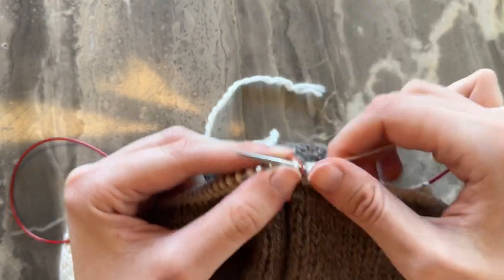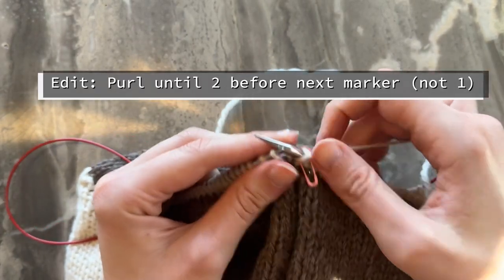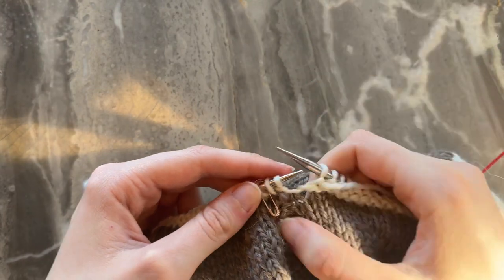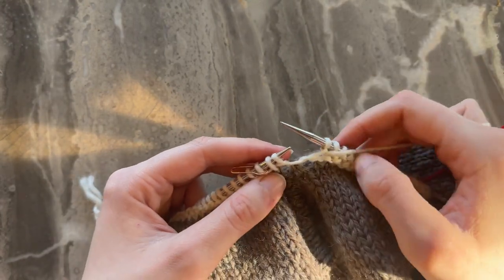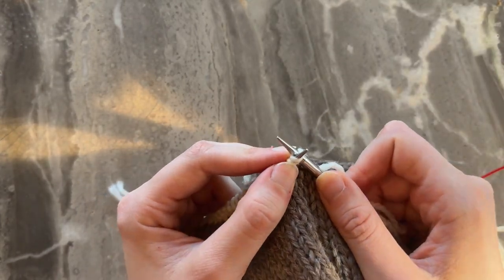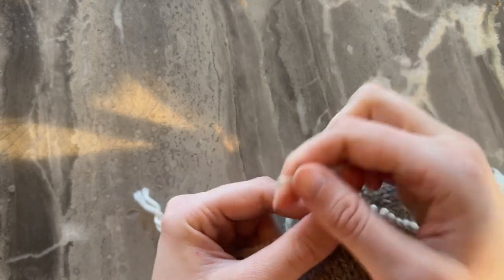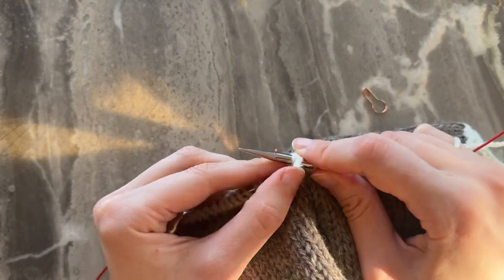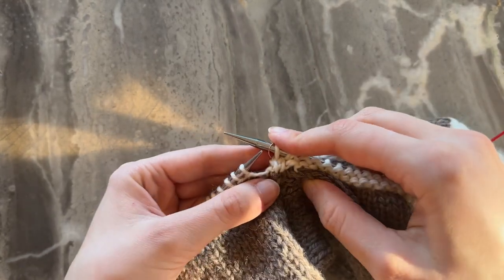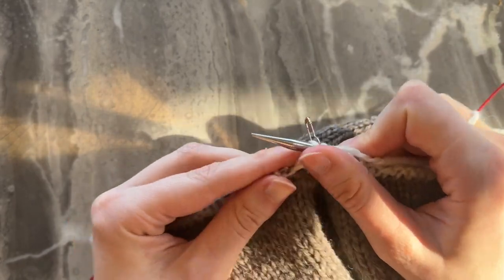So moving on to round two, we're going to once again just purl until one before the marker. So purl until two before that marker right there, and then we're going to work our first central double decrease. So move that working yarn to the back. Slip those two stitches knitwise, remove the marker, knit one, pass those two stitches over, and then replace the marker, just like that. Our first central double decrease. And now continue purling until two before that next marker.